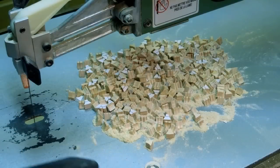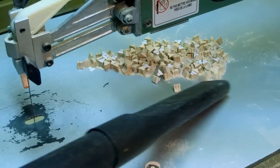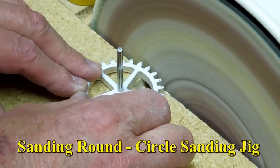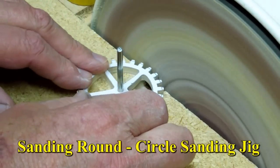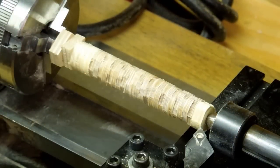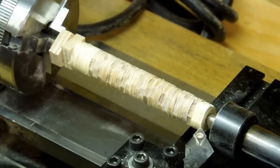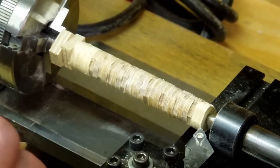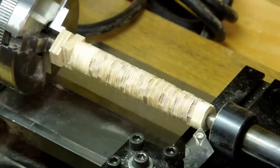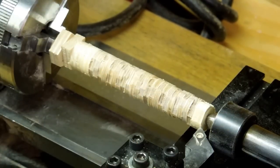Every once in a while you need to clean up all these pieces that came out of the teeth. I need to make a bunch of spacers for all those wheels, and the easiest way was to take a whole bunch of plywood, drill the appropriate size hole in there, and string them on a piece of piano wire, and chuck them up on the lathe. These are rough cut — I'm going to turn them to an even diameter, that's a lot easier than trying to do it on the disc sander. Most of these are 3/32nds thick aircraft grade model airplane plywood, and I've got a couple of 1/4 inch light ply pieces in there.